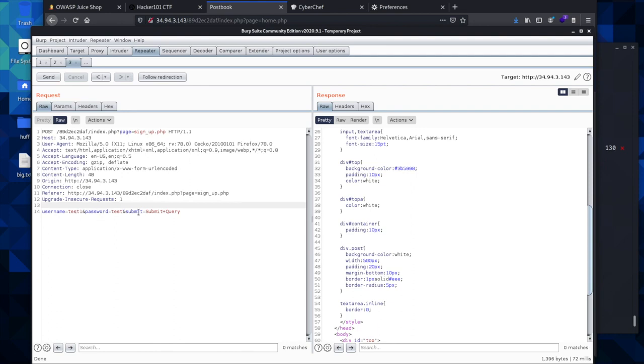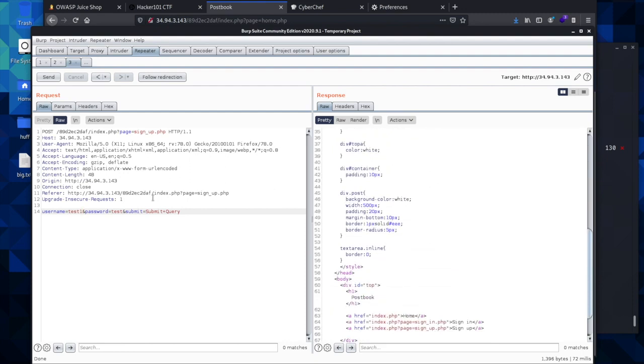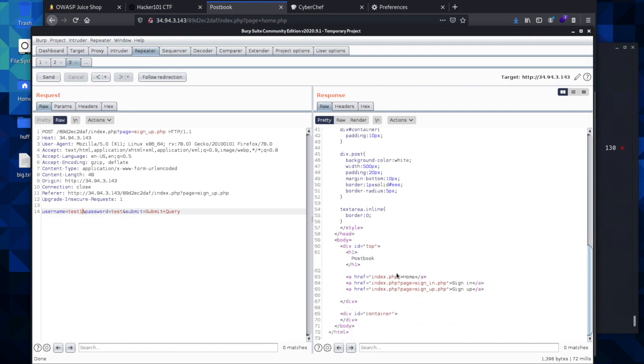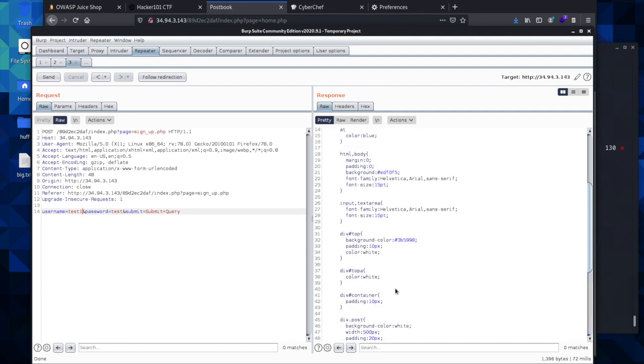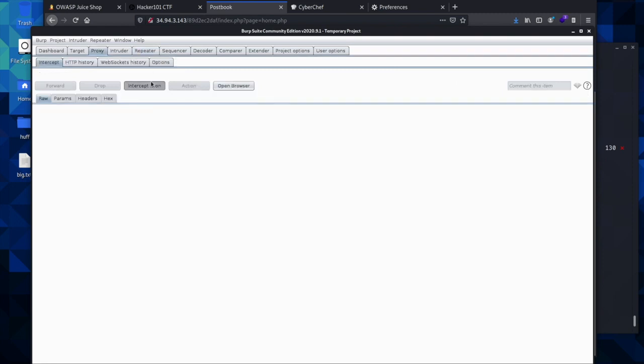You can try and manipulate things and see just what you can do, and maybe type a GET request and change to a different URL and see what response you get over here. There's lots of things you can do. And in Repeater, you can send this as many times as you want to the server, and really just try and figure out if you can get anywhere that you shouldn't be with this. And so we're going to go ahead and come back to our proxy, turn it on.